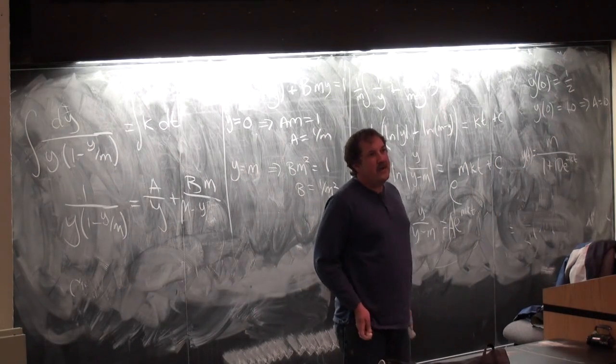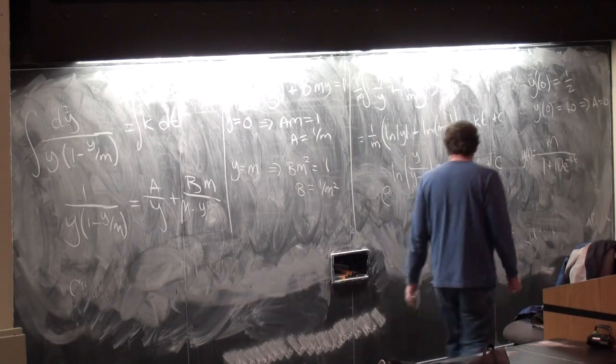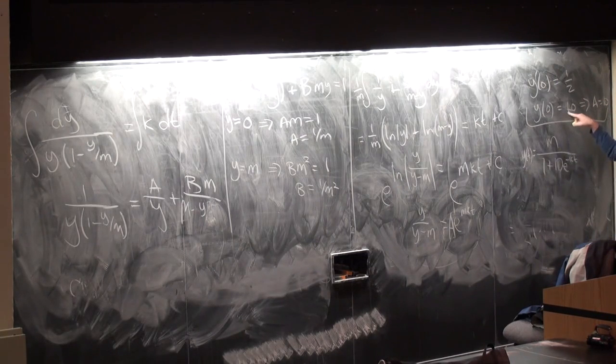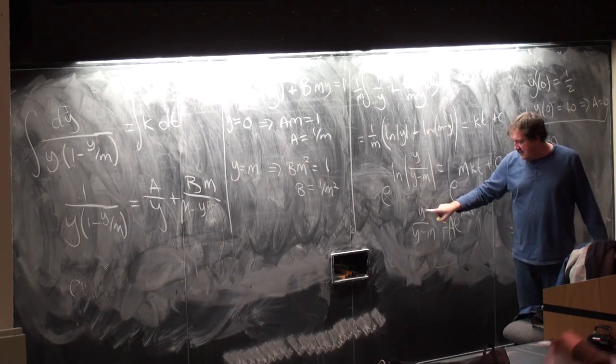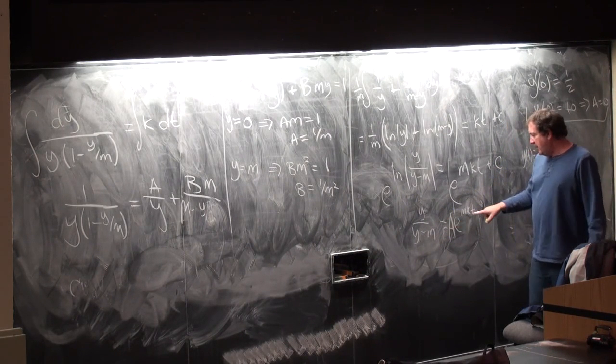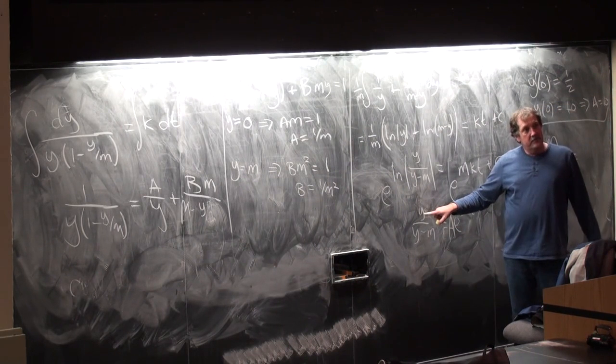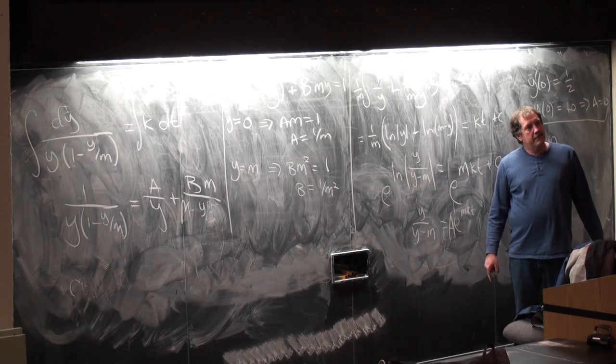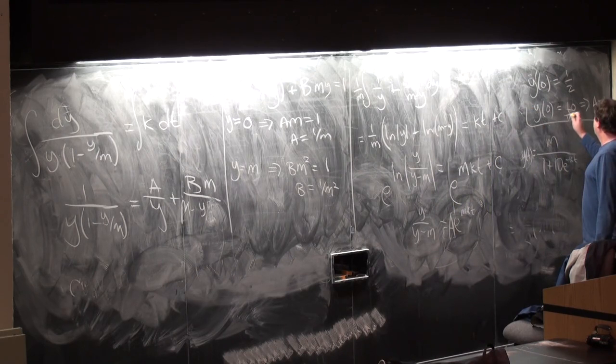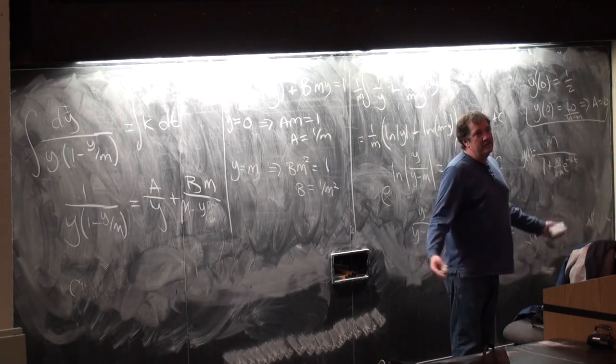Okay. Here, y of 0 is 10. So I look here, when t is 0, I have a equals 10 over 10 minus m. And it was 10. Well, that's where I screwed up. So I needed to give you another piece of information. You need three pieces of information for this problem, and I only gave you two. I would give you y of 1, the ability to find it, which I didn't do. Or I would give you k, or some other information.